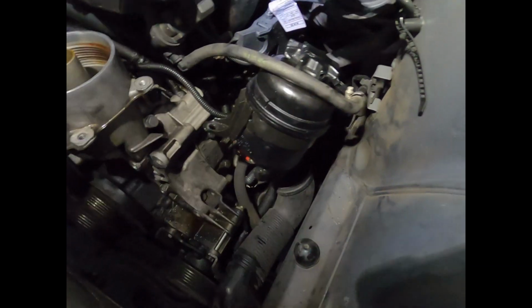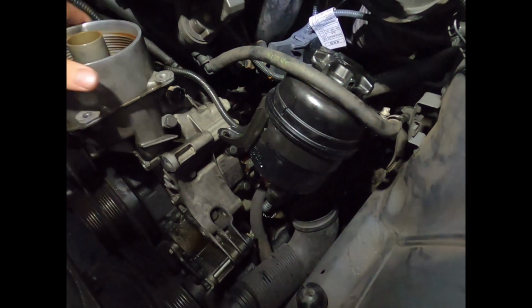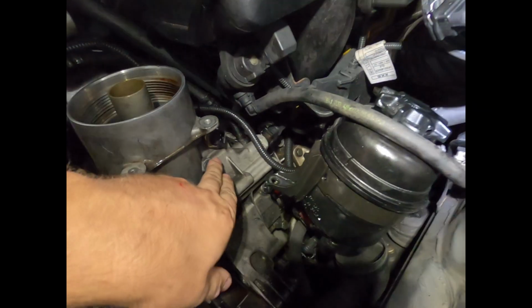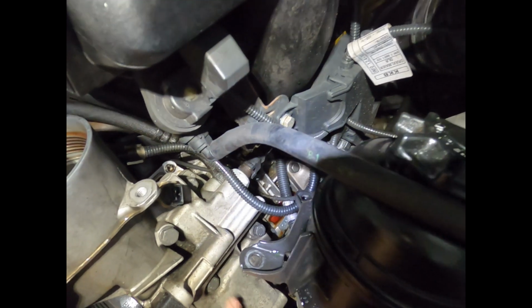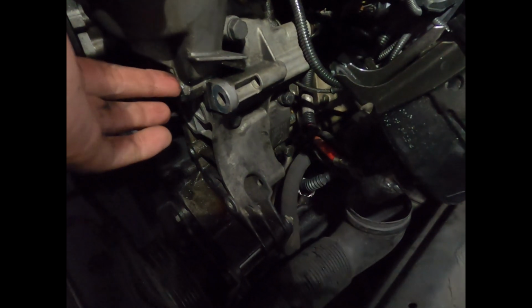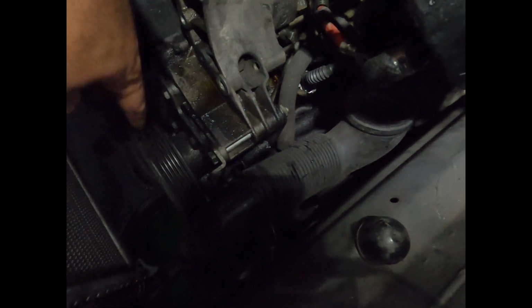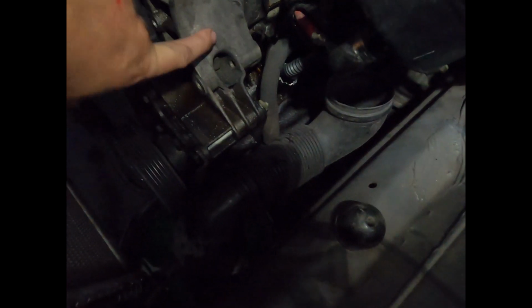So making good progress. The actual oil filter housing itself is loose. You've got a bolt here, a bolt there, bolt, and a bolt right here. And then I removed the top tensioner, which is just 2 bolts. And then I believe I need to remove the power steering pump off of the oil filter housing. So that is what I'm going to work on next.